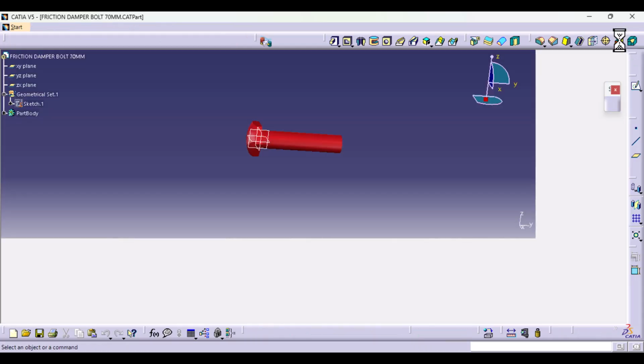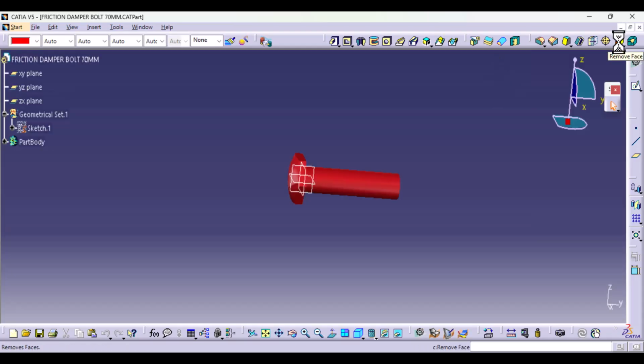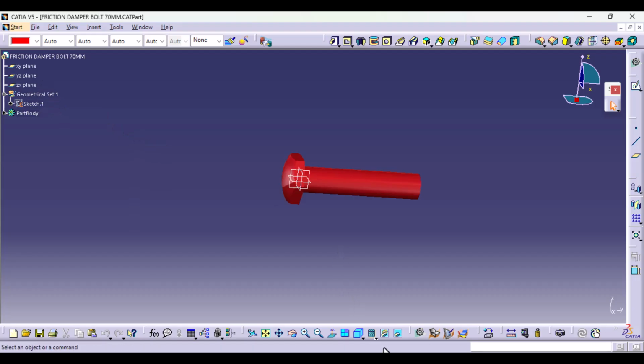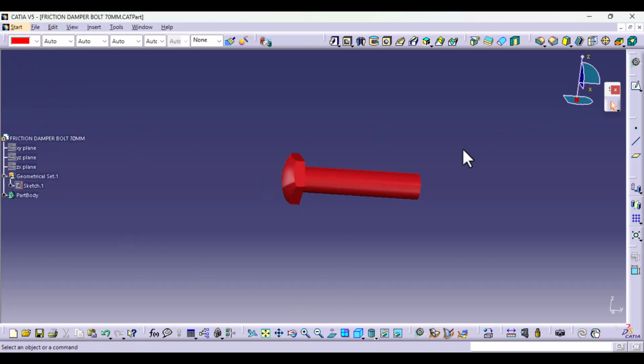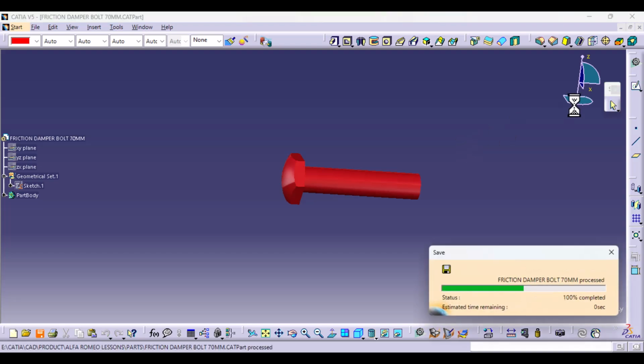I will close this. I should have hidden all these planes for the rest, but we will do it later on. Save.